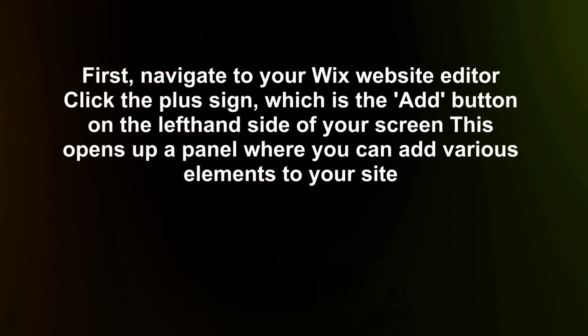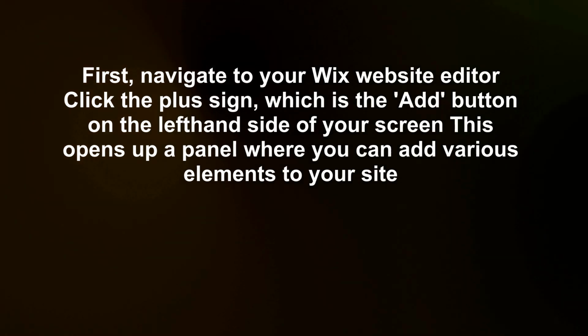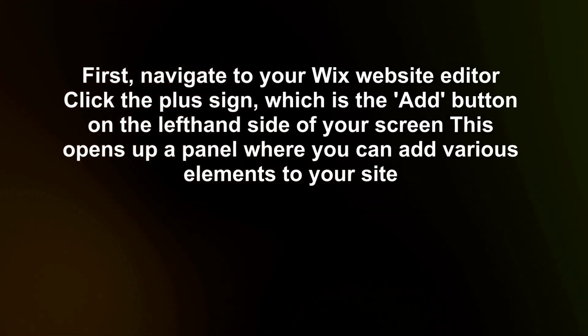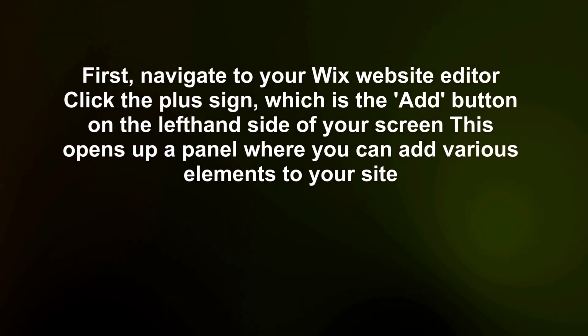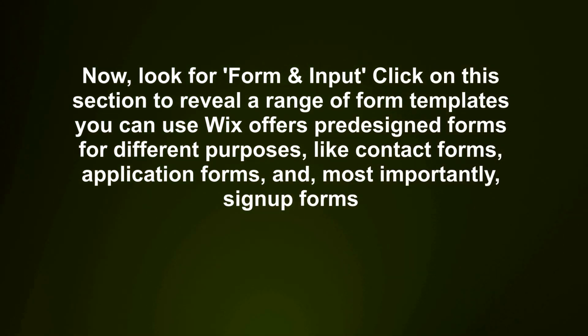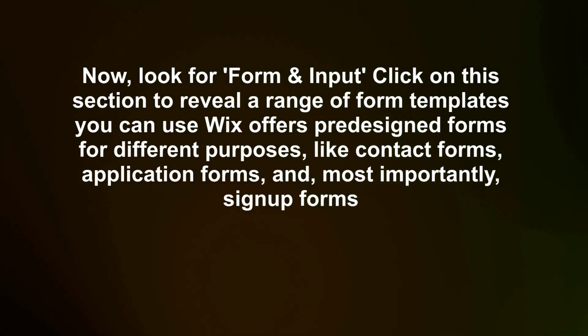First, navigate to your Wix website editor. Click the plus sign, which is the Add button, on the left-hand side of your screen. This opens up a panel where you can add various elements to your site. Now, look for Form and Input. Click on this section to reveal a range of form templates you can use.